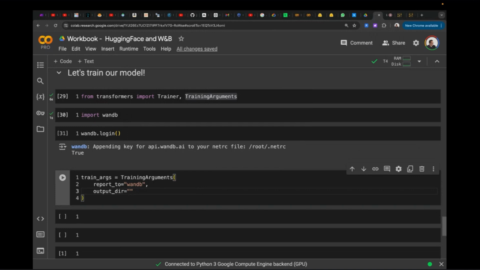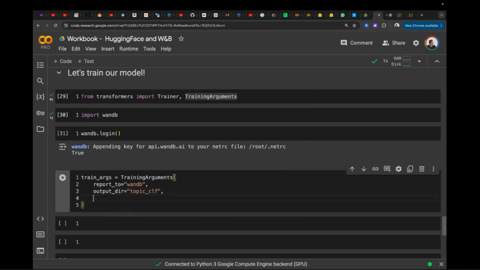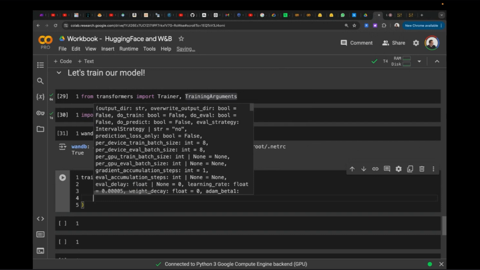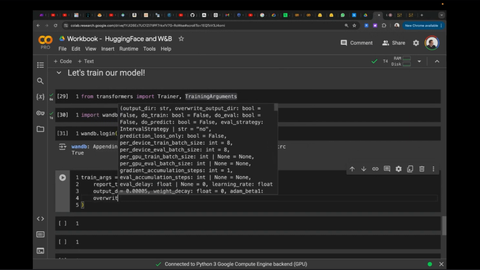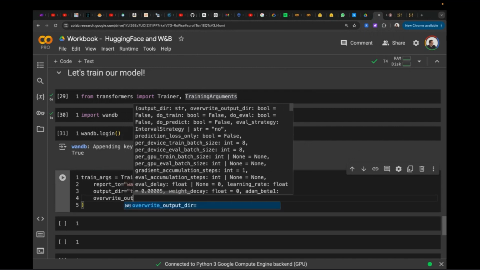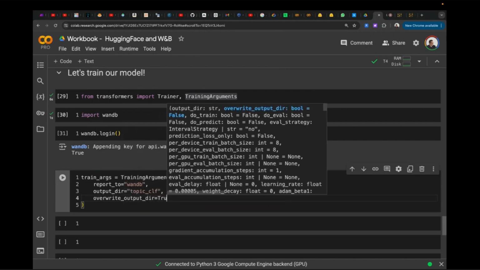In this case, it's going to be topic classification for me. You can name this whatever you like. And then overwrite_output_dir is equal to true.